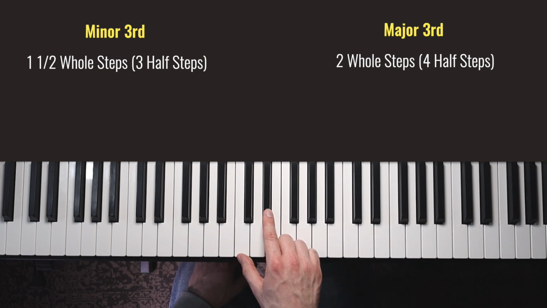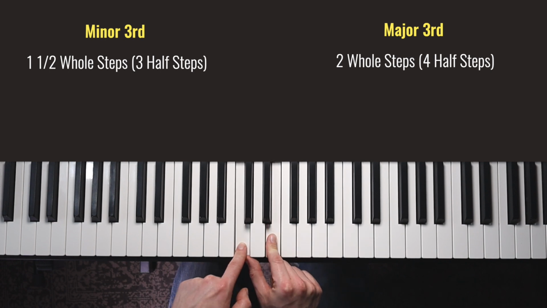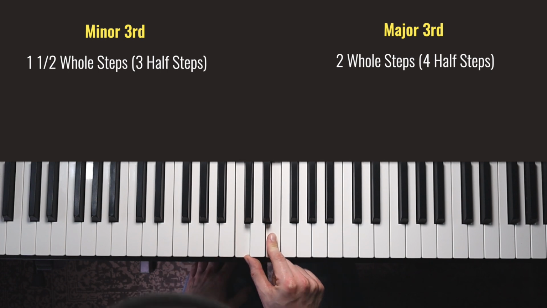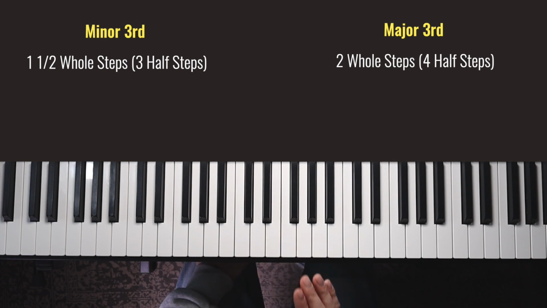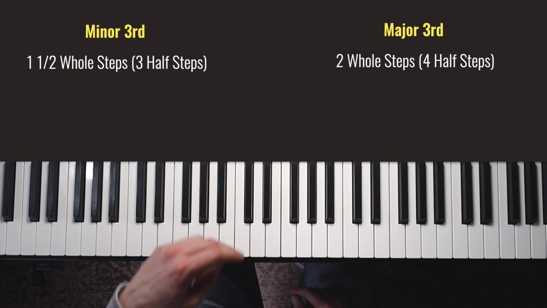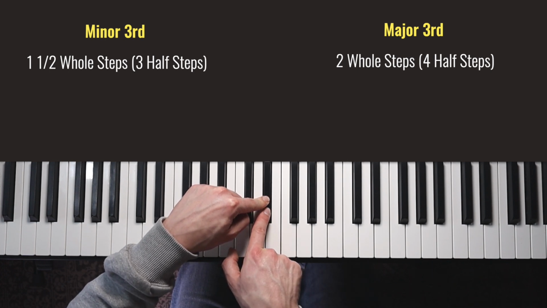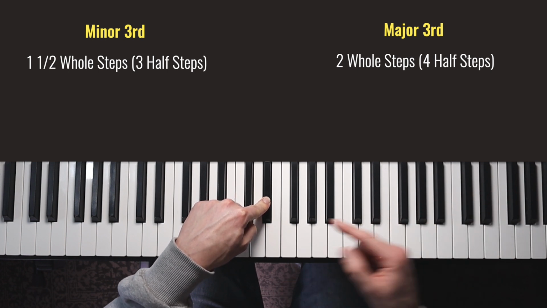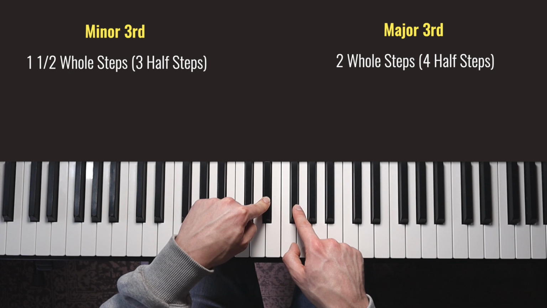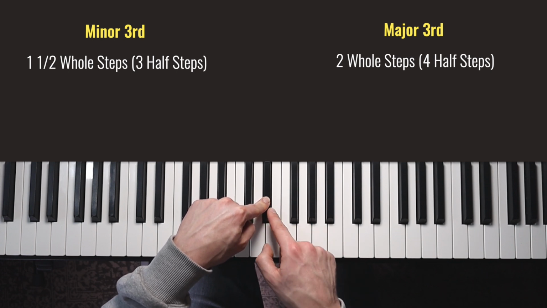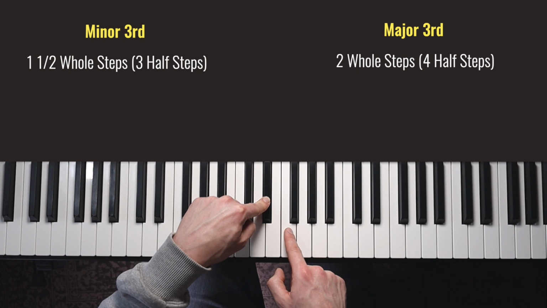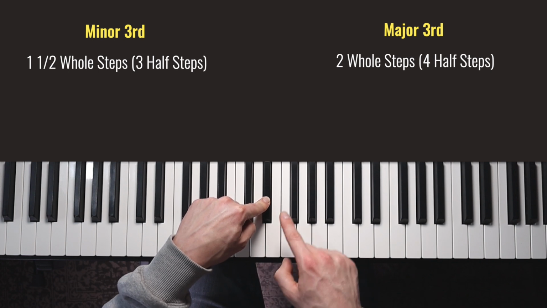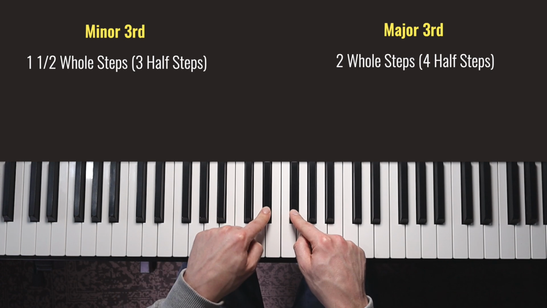So instead of 1.5 whole steps, if we go from C again, we have two whole steps, so that's a major third, and that's what we'd use to start off a major triad, a major chord. So if we look at a few minor thirds from different notes, so from E flat, there's one whole step. So basically we're just going one note further on than you did before. So if you can do one whole step, you can just go another half step on. So you did a half step and you did a whole step, so now you just add them together. A whole step from the starting point and then another half step on. That gives you a minor third.